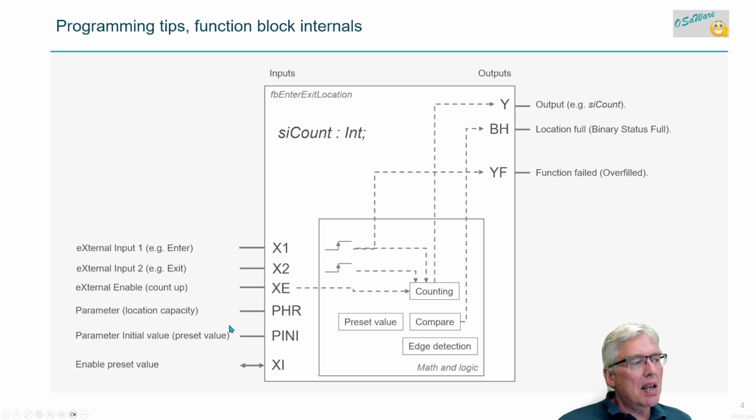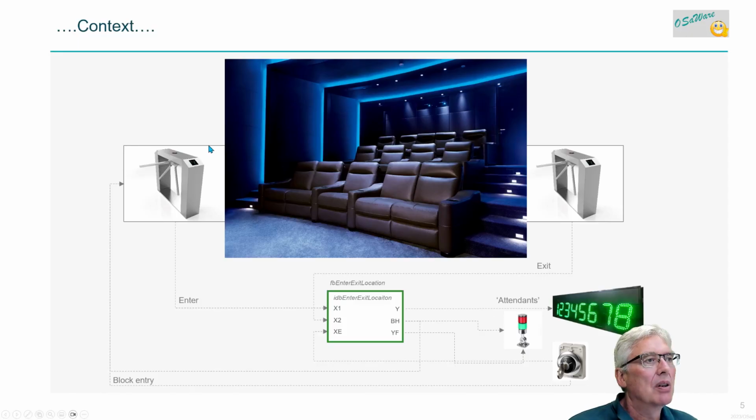And this enable preset value is an in-out. So we read it. Okay, there was an initialize, do the initialization, and delete the input. So if you want a new initialization, you have to set this to true once more. That could be, for instance, from a panel or something like that. So these are the inputs, these are the outputs, and we have this internal count that we're basically working on.